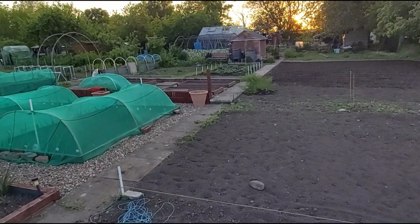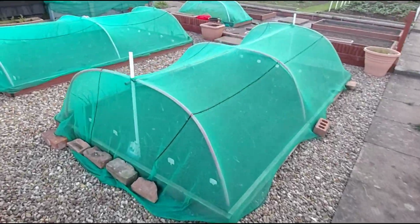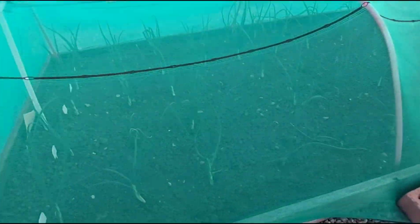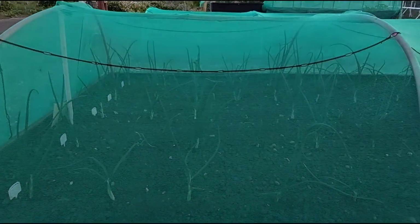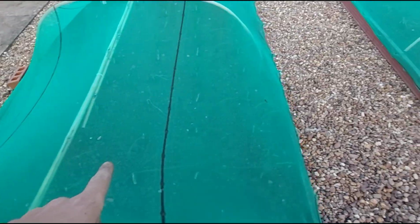So yeah, the onions, I've got to admit, are looking absolutely fabulous. I don't know whether you can really see them through this net though, that's the only problem. No, that's probably not the best angle. You can see all the onions in there. That's a better angle of them. Some of them are lagging a little bit, but the others are looking pretty fine. And then they are the white onions, and then these ones are the red onions, which you can see just inside there.